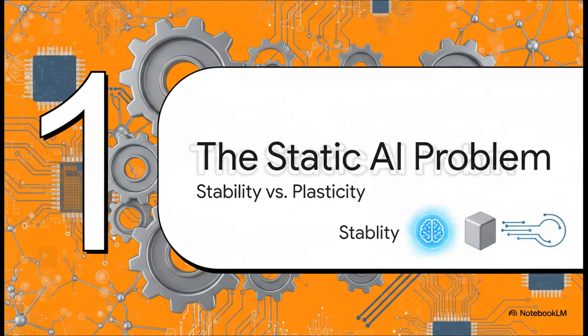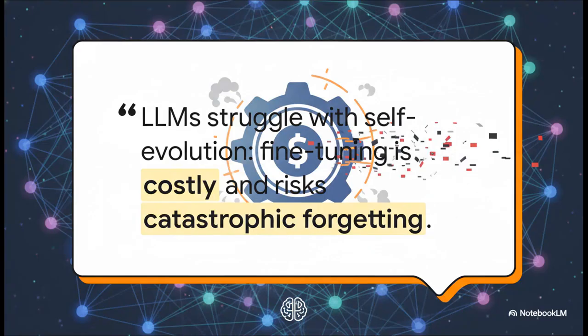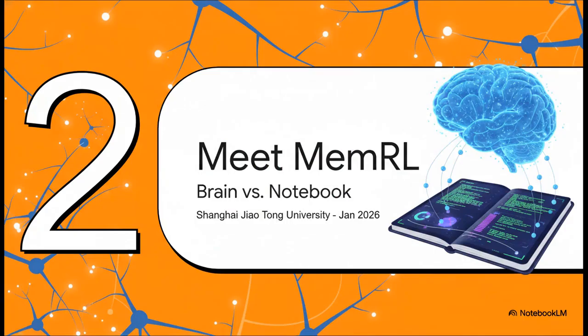Okay, so first up, let's really pop the hood on this. Why are our models so fundamentally static? Why is it so hard for them to just learn on the job? This really nails it. All the knowledge in an LLM is literally baked into its parametric weights. So if you want to update that knowledge, you have to do a full fine-tuning run. We're talking massive GPU clusters, tons of data, and a whole lot of time. And even worse is this thing called catastrophic forgetting. It's a real phenomenon where you teach the model a new trick, and in the process, it completely forgets how to do something else that was critical. It's a nightmare. So how do we get around this?